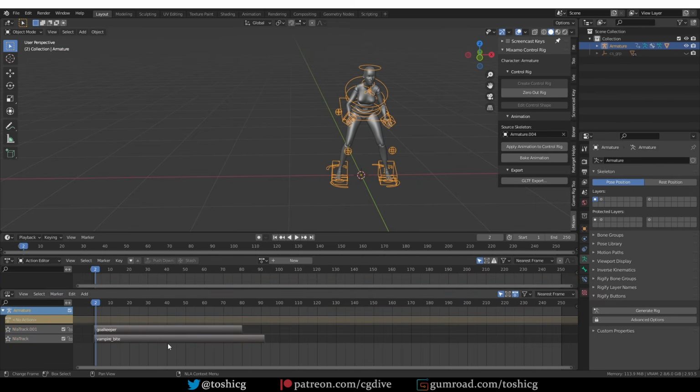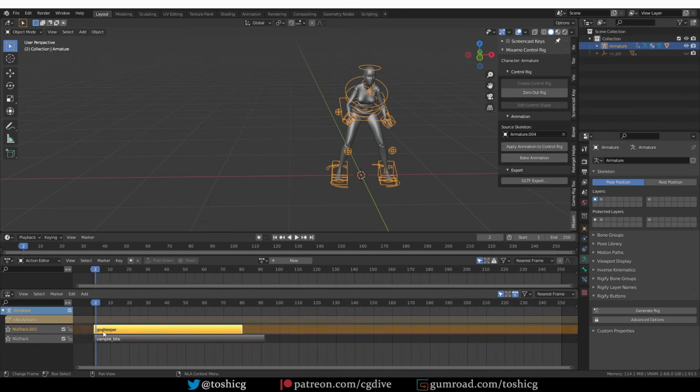And the NLA can be very powerful. I'm not going to go into detail here because I already made 2 videos about the NLA. You can watch them, and everything I mentioned there will be applicable for this control rig. And also in the retargeting series, we'll be talking about tweaking and changing your retargeted animations. And in those videos, I'll be talking about the NLA again. But really quickly, we can kind of combine these animations.